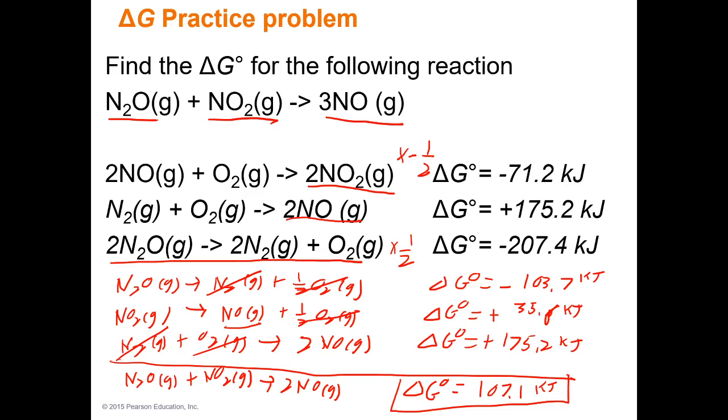look up YouTube videos if you don't like me. You can look at someone else. Looking up Hess's law will give you lots of problems like this. Or if you literally just Google Hess's law examples, free energy, you can find examples where people do this. Practicing these helps a lot, I think, because they're the type of problem that when you're trying to do them at first, they seem impossible. And once you see how to do them, they're some of the easiest problems we can do. So I think practice here is tremendously important.